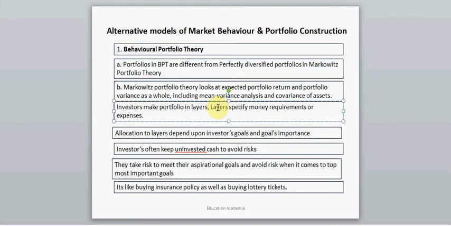This is basically something which people actually do, which we call behavioral portfolio theory. This is a model which is practical. When people usually invest, nobody gets the optimum level of diversification, the best level of diversification. Perfect diversification is never achieved. That's an ideal situation. There may be cases where people do diversify with professional help, but most people invest on a layer basis, according to behavioral portfolio theory.